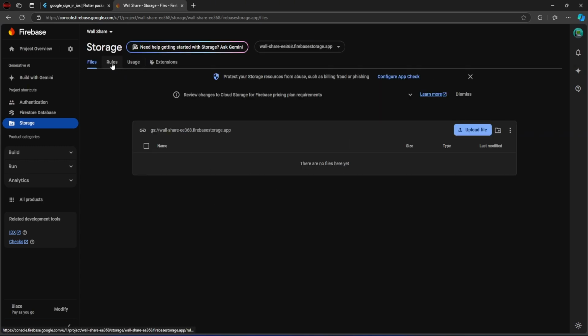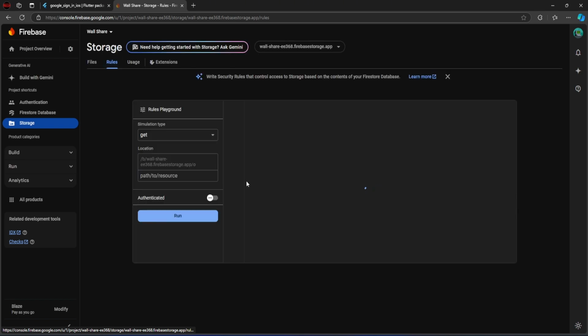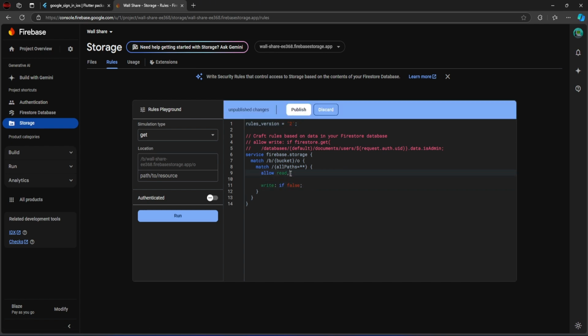What I need to do is, again, go back to the rules, and then I will do the same. What I'll do is everyone will be able to read the Firestore, but the write will be given to only authenticated users. So here I'll do the same. Bring this down: allow read if true.